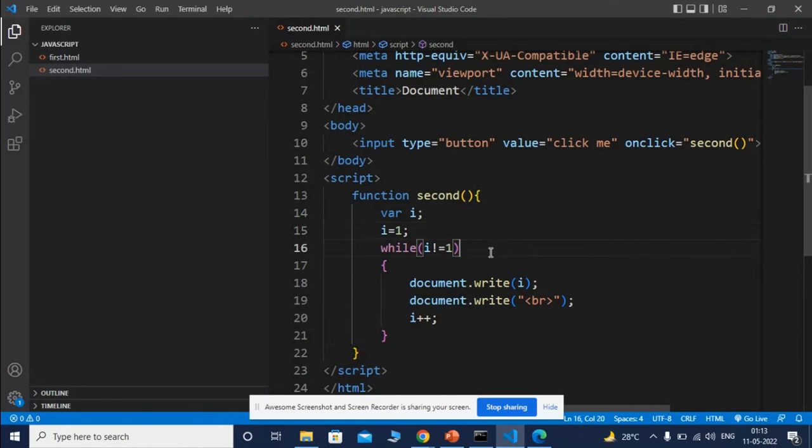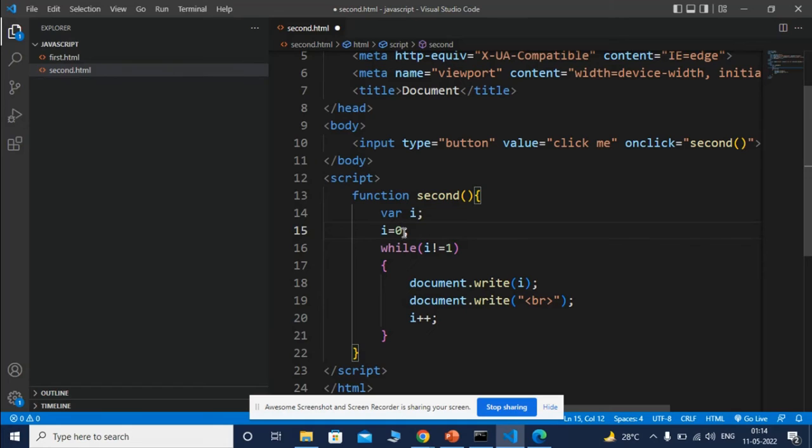Now, what is the difference between while loop and do while loop, and why are these two loops essential in JavaScript programming? Let us try to explain this using an example. At first, I am changing the initialization part and setting 0 for the I variable or identifier.